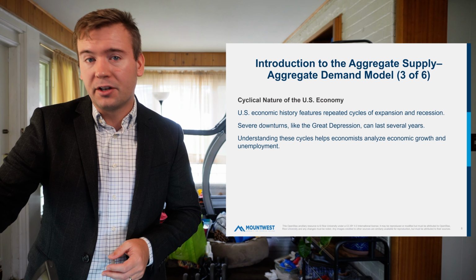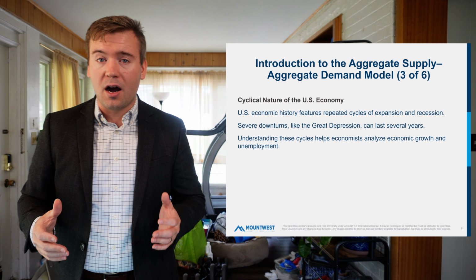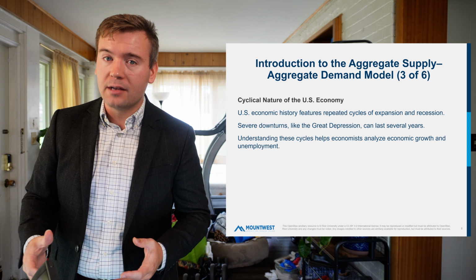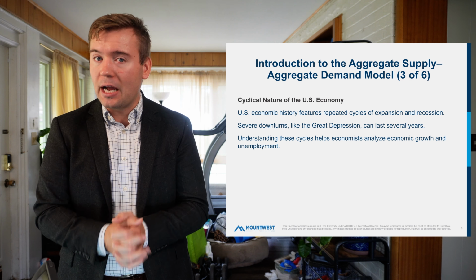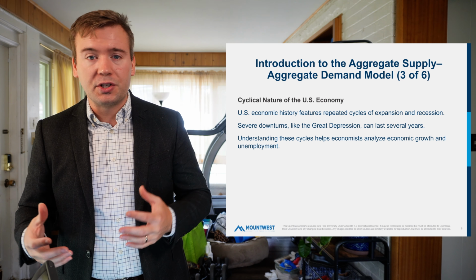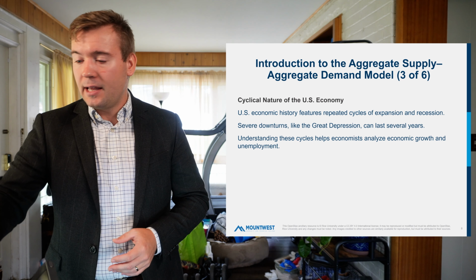These cyclical behaviors prompt some questions for economists. Why does the economy grow at different rates in different years? What are the underlying causes of these expansions and contractions? So we've got to talk about these complexities in order to understand the dynamics of economic growth and unemployment over time, and that's what this chapter does.